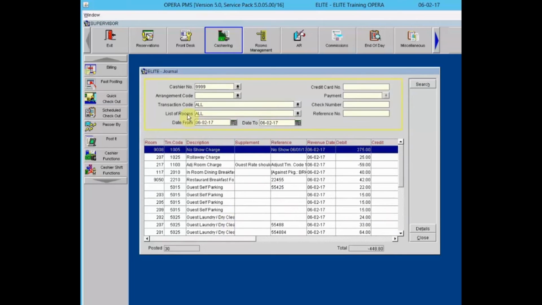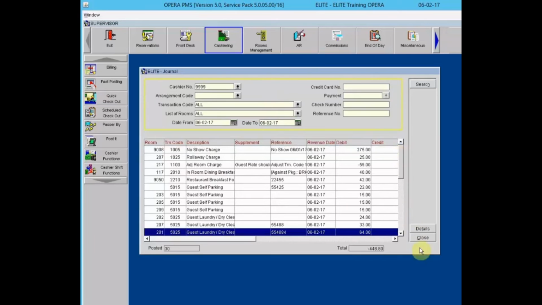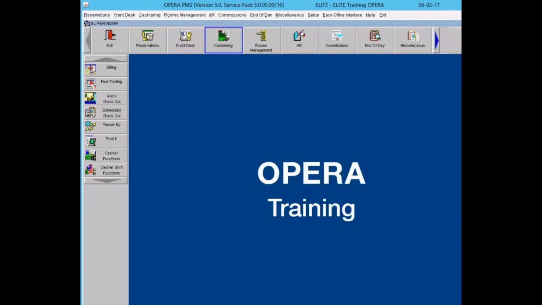So for 6/2. Okay. This is everything I've done. It's kind of nice because you can go in and see all the postings that you've done for the day or from a previous day. All right. So that is cashier functions.